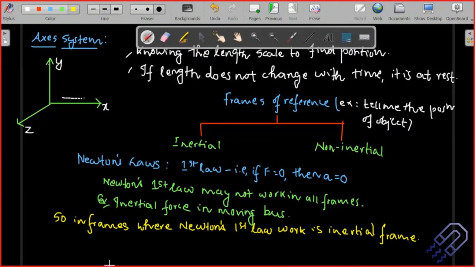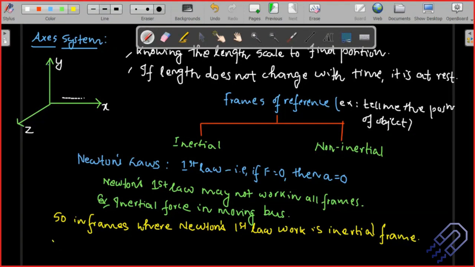Even if someone asks you a question, you're doing your engineering, and at the end of the course, obviously you're going for placements and all, and there these things are more or less basic questions. If you have a course on physics, you should be able to know these things. So these things may be a bit important from that point of view also.